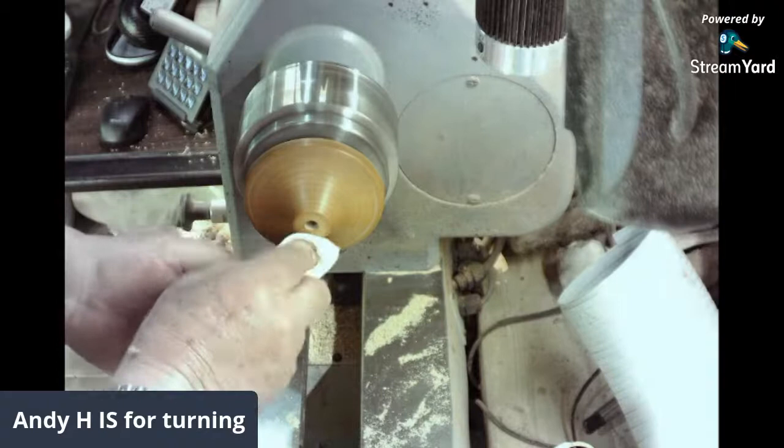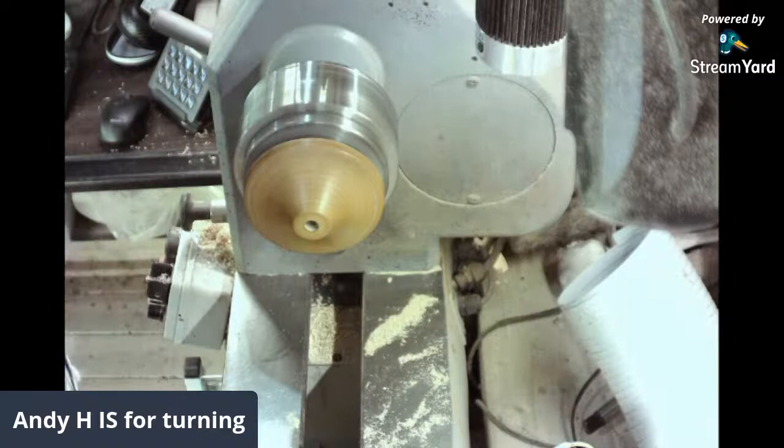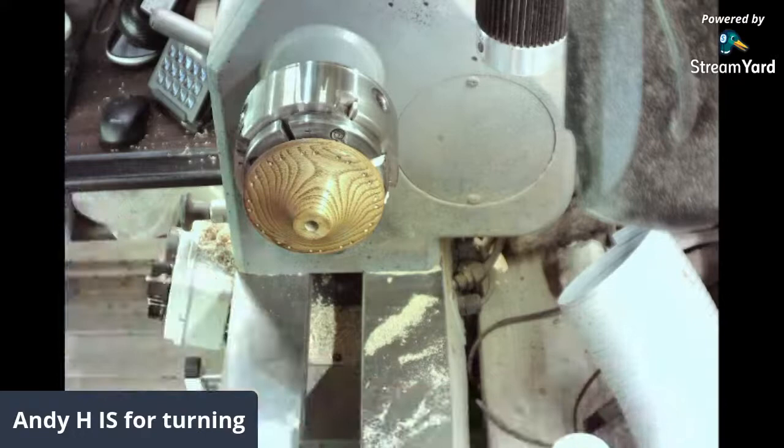If it's only to sit in the shed and get dusty, I would say go for something else. Something a bit more hardcore, I think. Yeah, a bit cheaper.